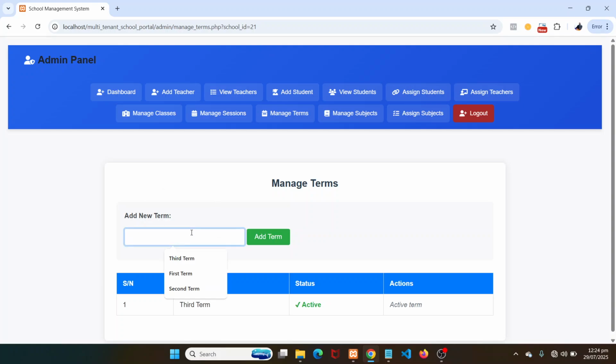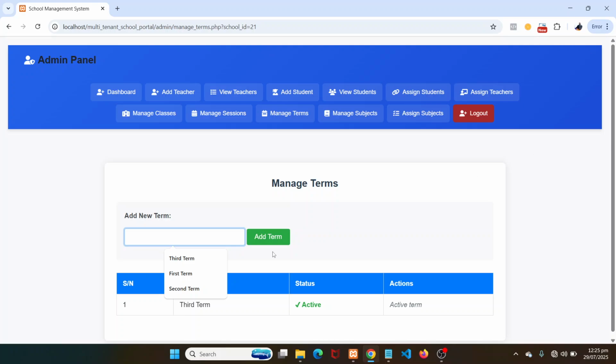So assuming the term, this is just for demonstration purpose. So assuming the term that we are in currently is second term or first term or third term, it could be anything. Assuming the current term that we just entered is first term, what do we do? We come here and we say add new term, and we enter.